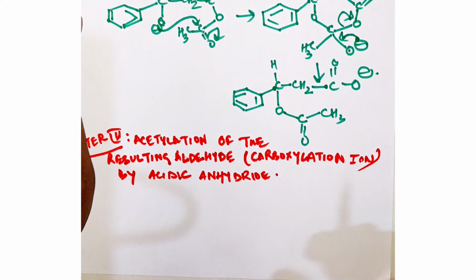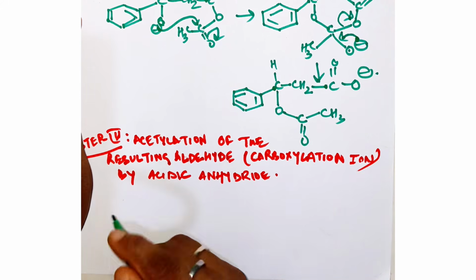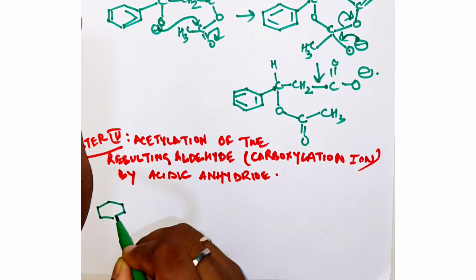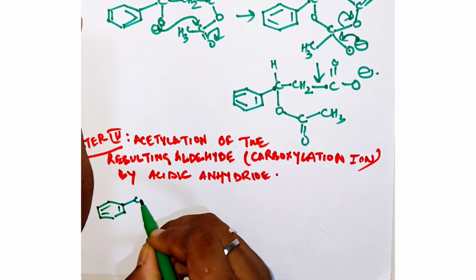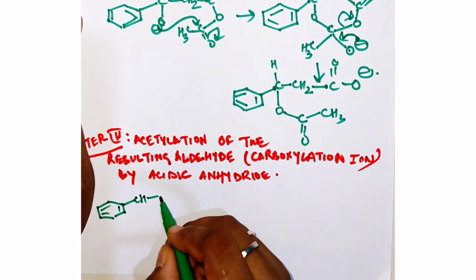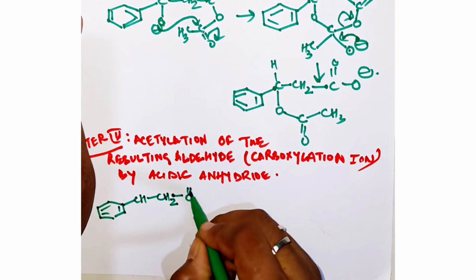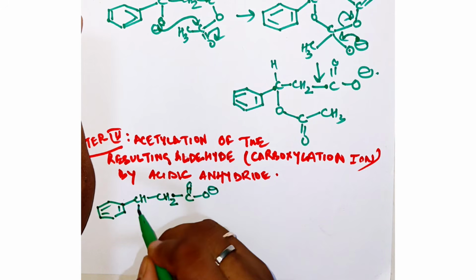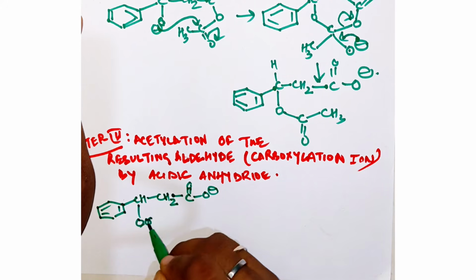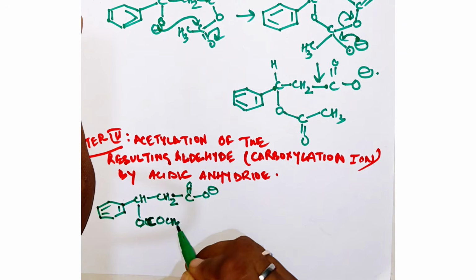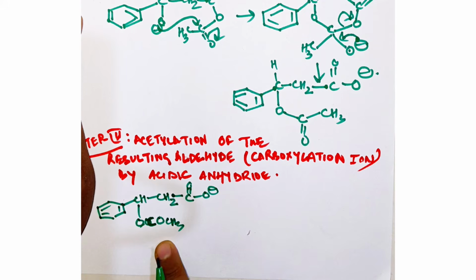There is a question which is used. I will explain the mechanism, then I will ask you the question, and we will solve that question in the next video. So first let me finish this. Now in this step, you write this molecule, because this is the starting molecule which will come. Here it will be CH, CH2. C double bond O minus is there. Here also you have OCO CH3. If you shorten this one, it becomes OCOCH3.